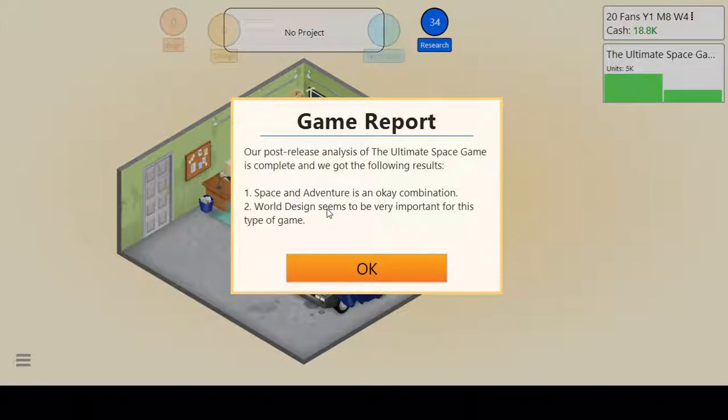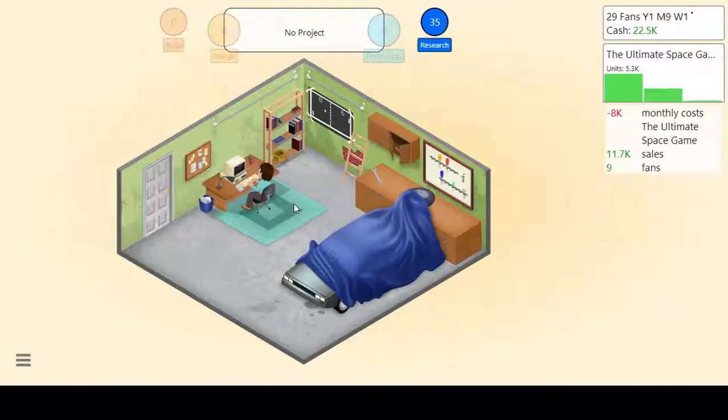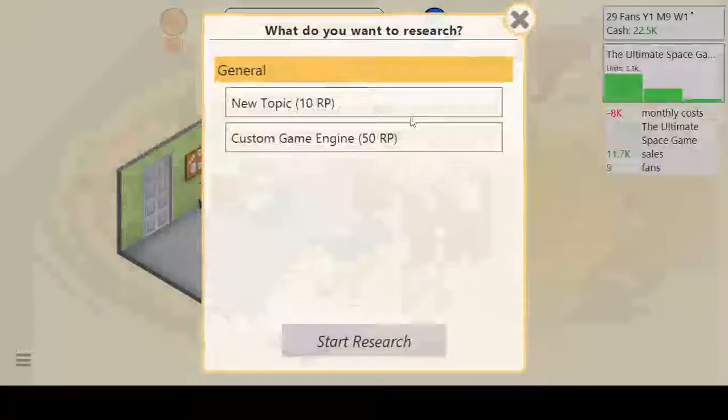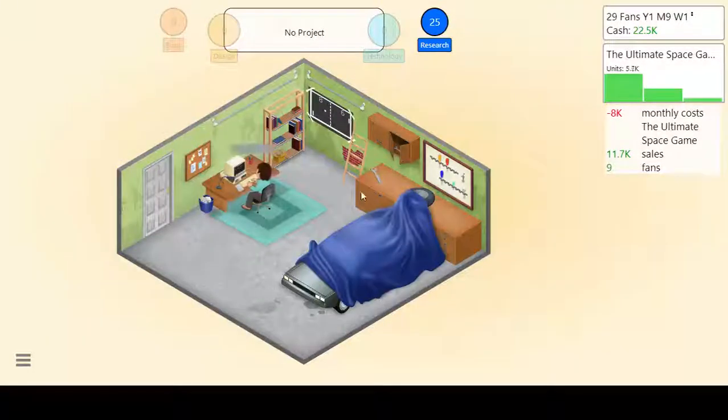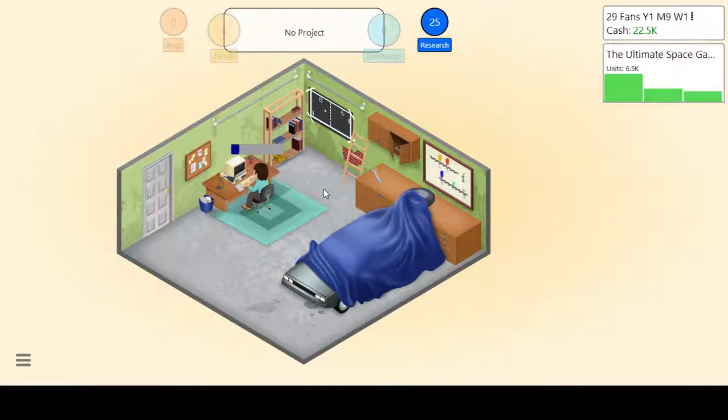Okay, so our post-release analysis of the Ultimate Space game is complete, and we got the following results. Space and adventure is an okay combination. World design seems to be very important. Okay, so I should have done more world design. Right, let's go on research. Let's just research them in order. It's much easier. Let's go medieval.